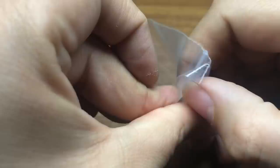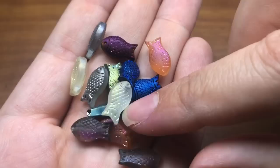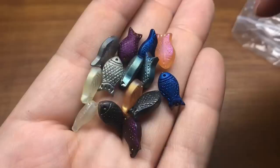Oh, I did order these fishies. It's funny because I ordered these and then I forgot I ordered them from Pam, so I ordered them from somebody else. But they're so cool, aren't they? I think these are Czech. I love that metallic, and the different colors. Ooh, we got my favorite. That one's pretty cool. So cute. Fishies are so cute. I like any animals, though. Any beads in the shape of animals are okay by me. Oh my gosh, I love, love, love these.